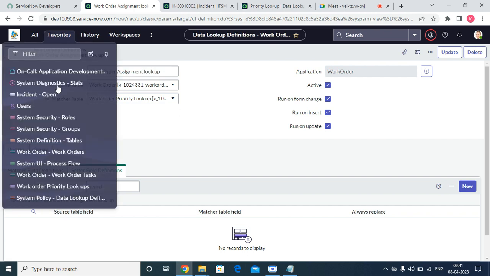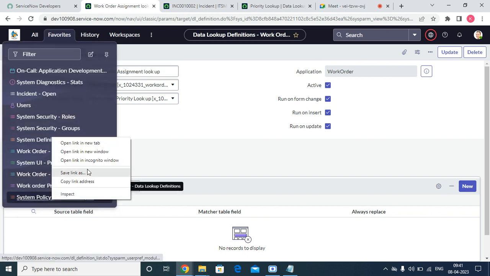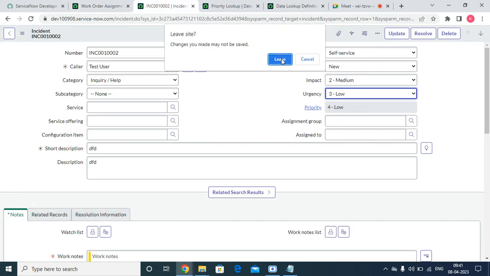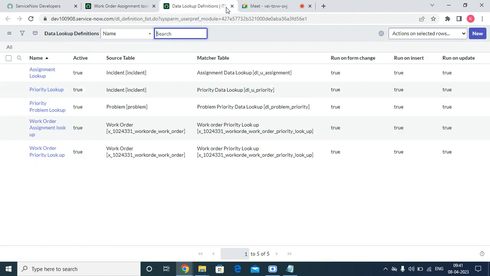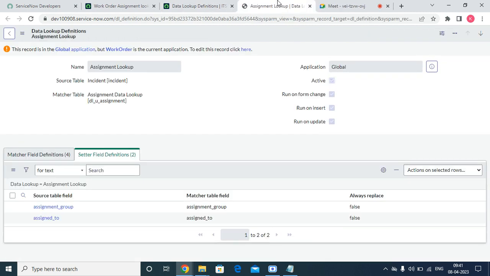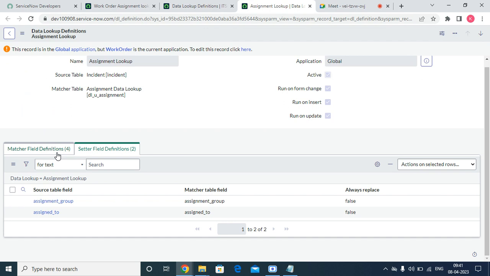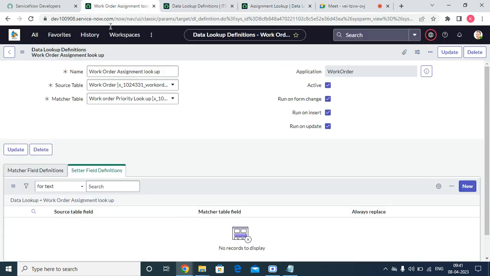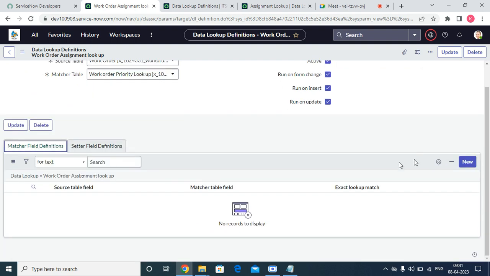Here, for example, if I open this assignment lookup, let me see what we have written. I'll show you. See here, it's also the same concept: the work order assignment lookup, depending upon which one we have to add.